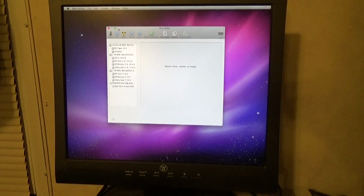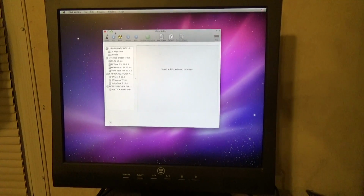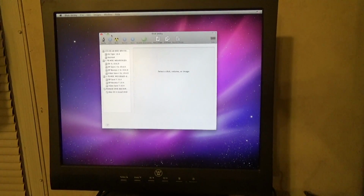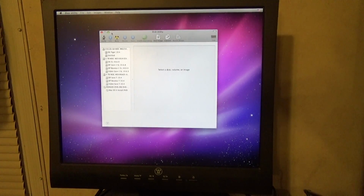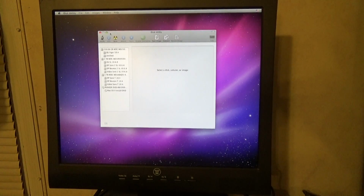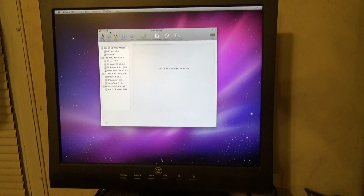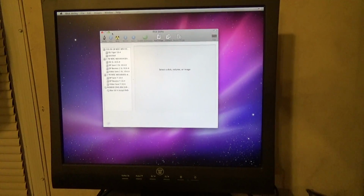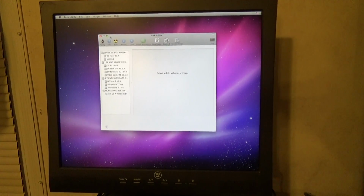What it does is when you boot to the disk, the installation that you have on the hard drive is not running. The disk is actually running out of the CD-ROM drive, or in this case the SuperDrive, which is a DVD drive. I'm going to go through and run these again and hopefully it will fix the clock and fix everything else.